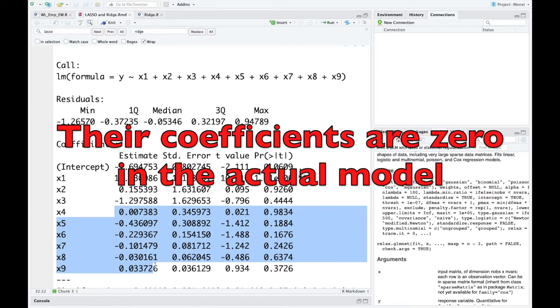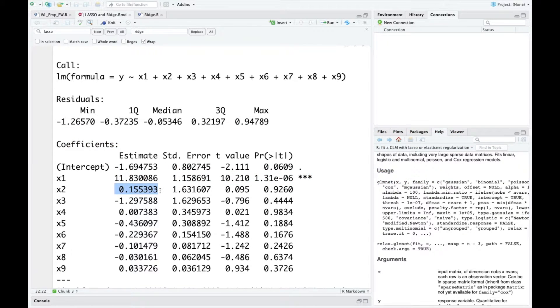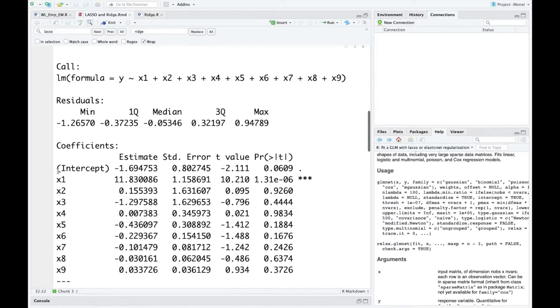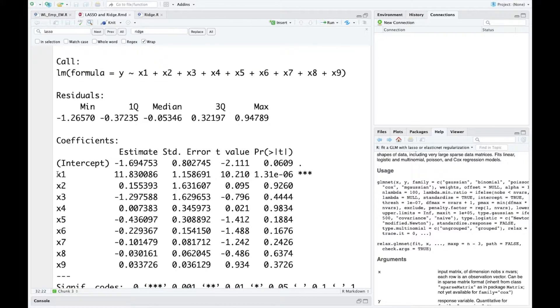So you can confidently say that there is definitely some sort of overfitting in the linear model. This is because even though we have supplied the two x variables in the real model, which are x1 and x3, unfortunately, we have included a lot of irrelevant variables in this linear regression. So this linear model may capture a lot of noise from variables such as x2, x4, x5, all the way to x9. That's why the estimated coefficients are not that close to the real model. And we call this type of problem overfitting.